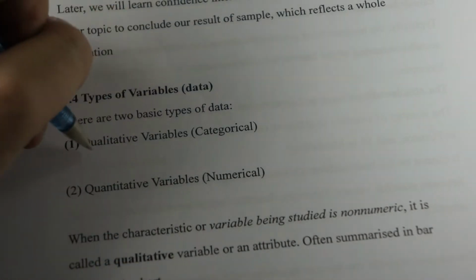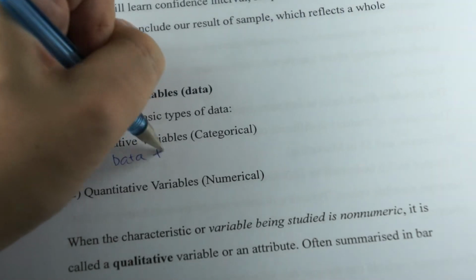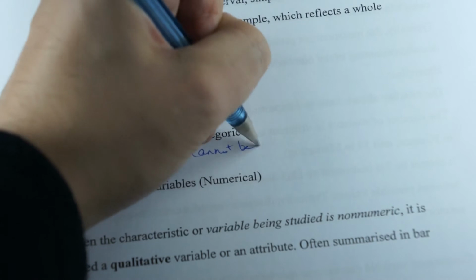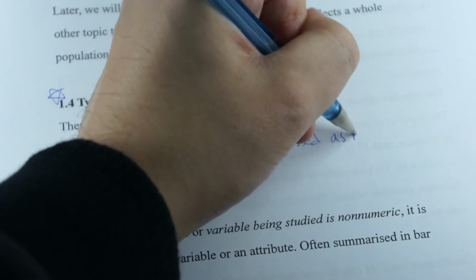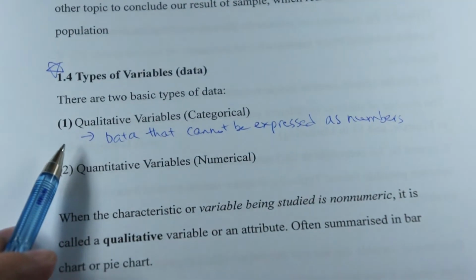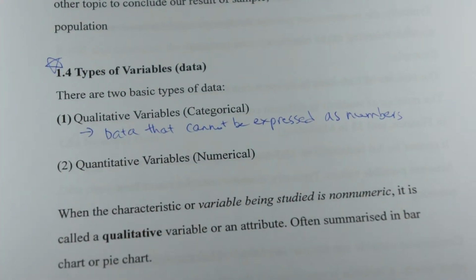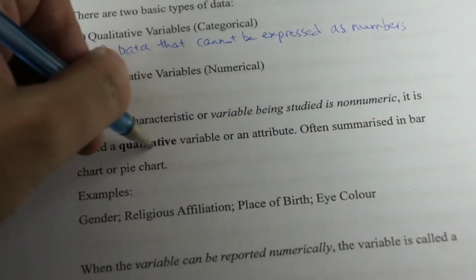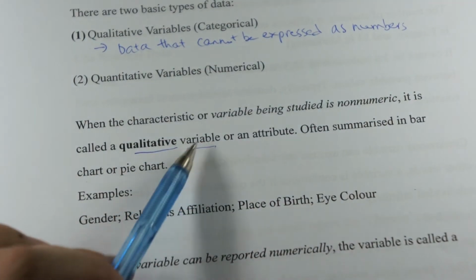And then which you can see. So those data that cannot be expressed as numbers. Okay, so those data that cannot be expressed as numbers should be the qualitative variables. And then, for examples, you can see the first part is that we have qualitative here. Variable means data. Okay, 呢個字咧解資料。Okay, the data.